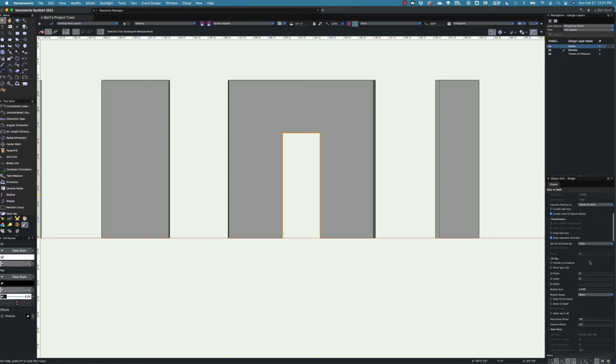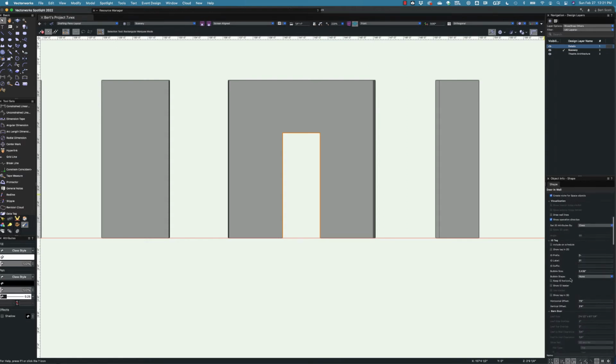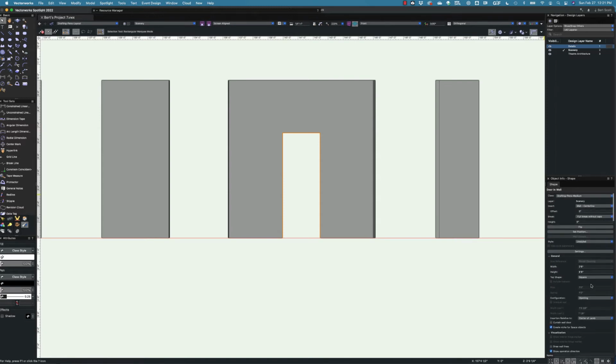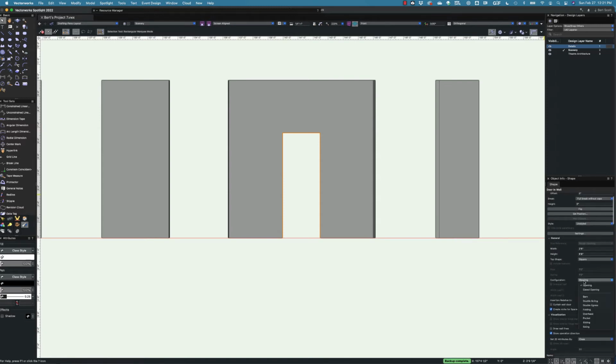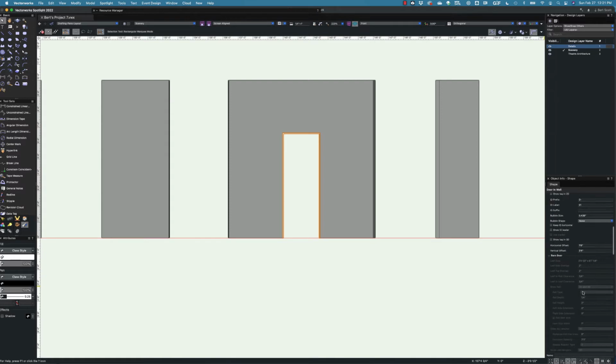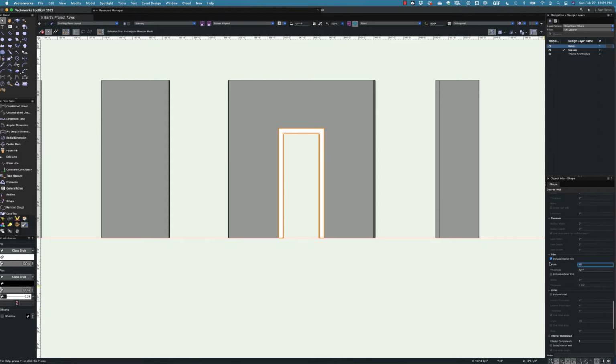So what we really need to do is just turn on the trim. But in order to do that, this is probably set to opening. It needs to be set to cased opening, just slightly different than what we did with the ground plan. Then it will let me, I believe, turn the trim on. Yep. Include interior trim. We're going to set that to 3 inches. And there is our trim.